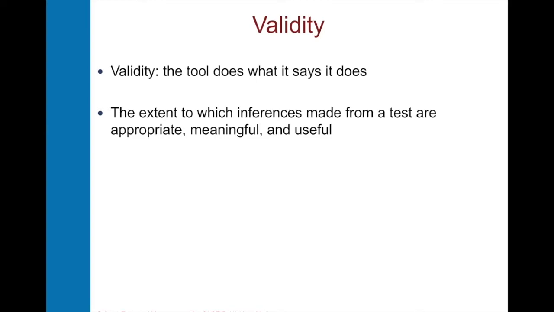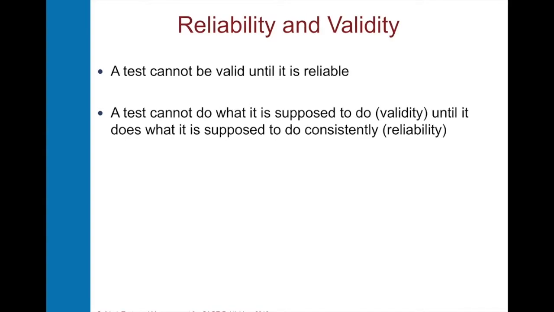So what is validity? Validity is simply a property of an assessment tool that indicates that the tool does what it says it does. And if it does that, then the test scores have meaning. In other words, at least according to the American Psychological Association, validity is the extent to which the inferences that we can make from a test are appropriate, meaningful, and useful when used with the population in which we intend to use it with. So it's pretty simple, but also not so simple in that sense.